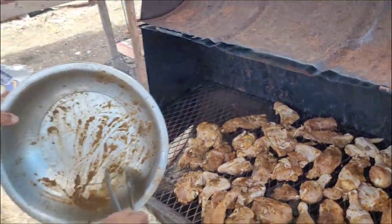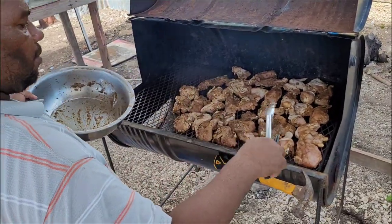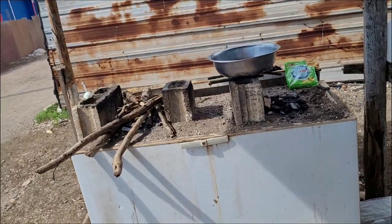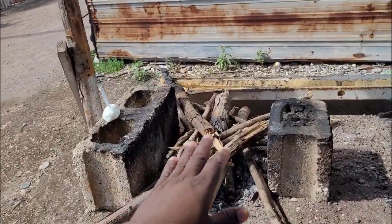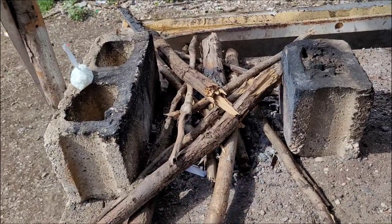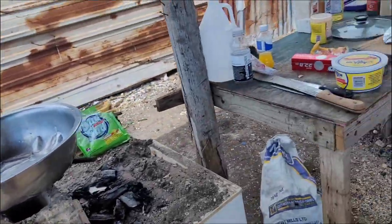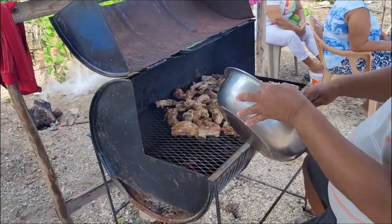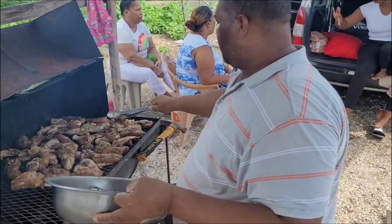Alright, so guys, well prepared. So we're gonna get the pot now that we're gonna fry the lobster in. We're gonna do the fried lobster right here. We have a big pot. Now go get the pot to prepare.